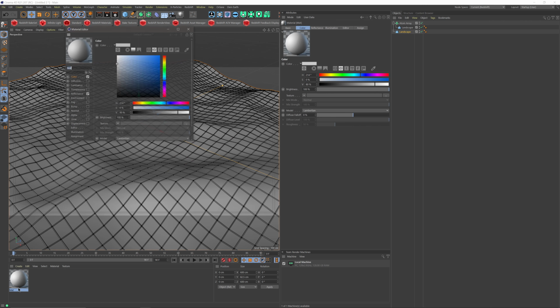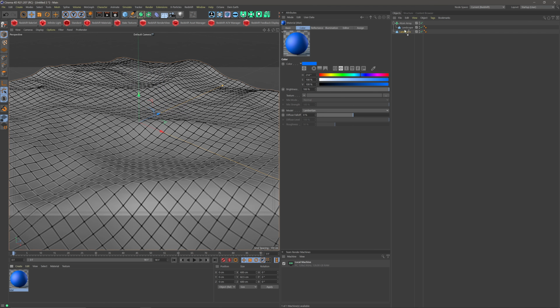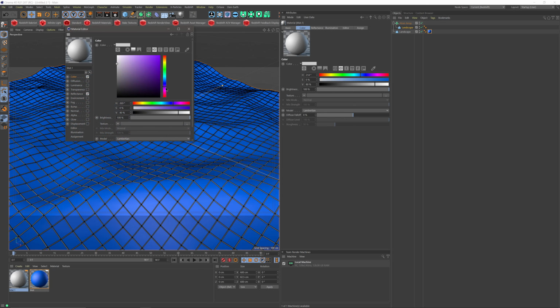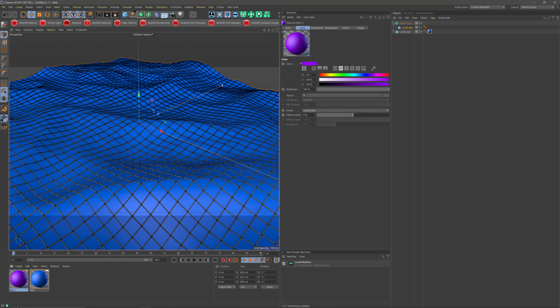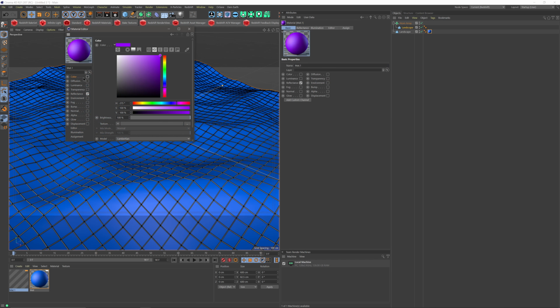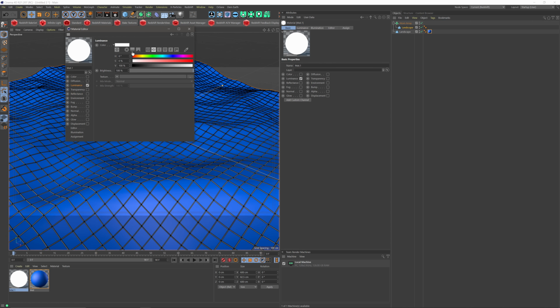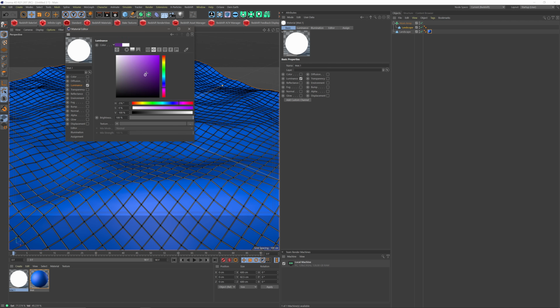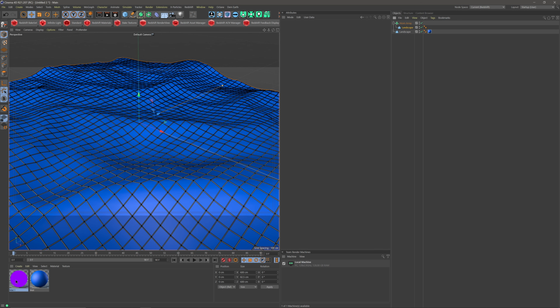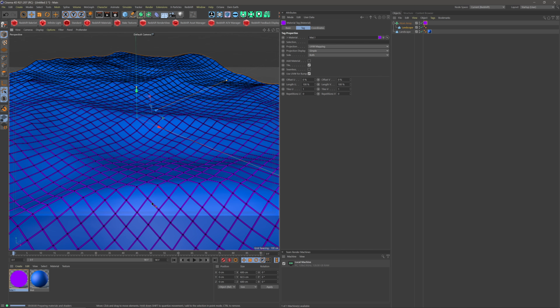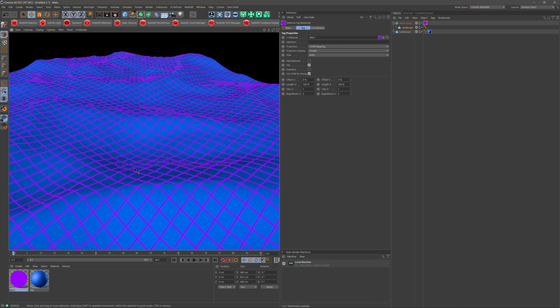So let's say if I wanted to like texture this up, and maybe let's make this blue. So I'll make our terrain blue. And then maybe for this, we make it like a purple. We do like a synthwave look or something. So I'm going to click on purple there. Actually, instead of that, let's make it hot. So come down, turn off the reflectance, turn off the colors, and let's make it a purple luminance so we get that nice glow in there. So something like that. Then I'm going to click and drag it onto my atom array. Then if I click render, there we go. So now we have a wireframe on top of our terrain, and we can use this with any type of render engine.